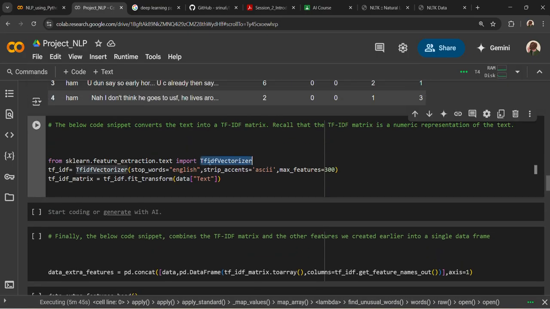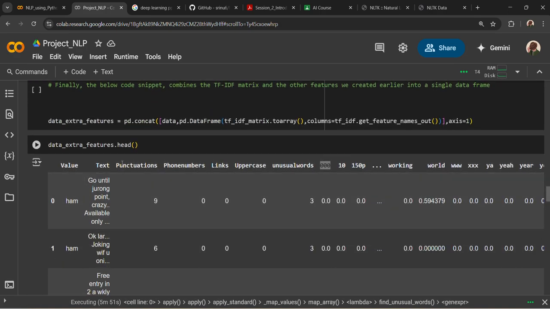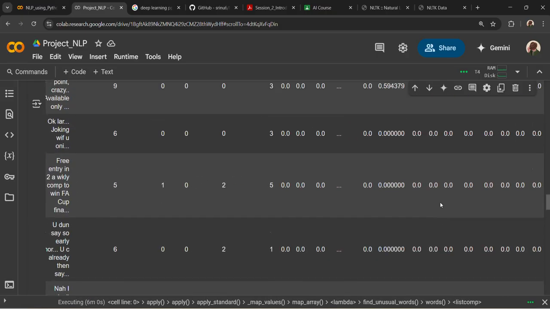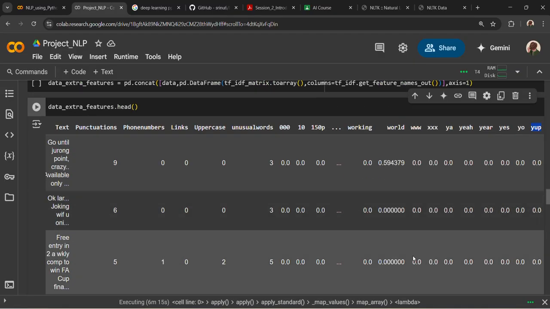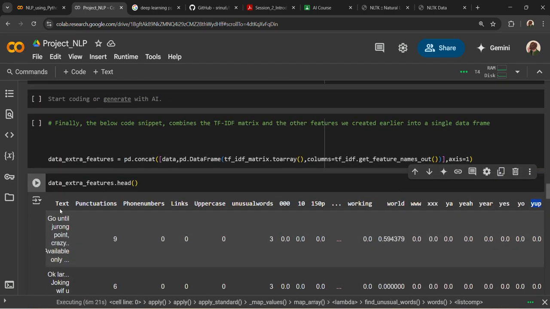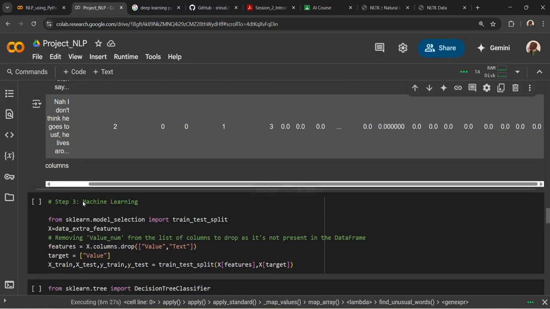Once you use TF-IDF vectorization on top of all this textual data, from here onwards, after unusual words, all of this is TF-IDF vectorization. The dots mean there are a lot of columns, a vector from here to here. This whole data set is a TF-IDF vectorization. So now we have successfully converted the textual data to numerical data. Then we need not keep this text data. We can drop the text data.